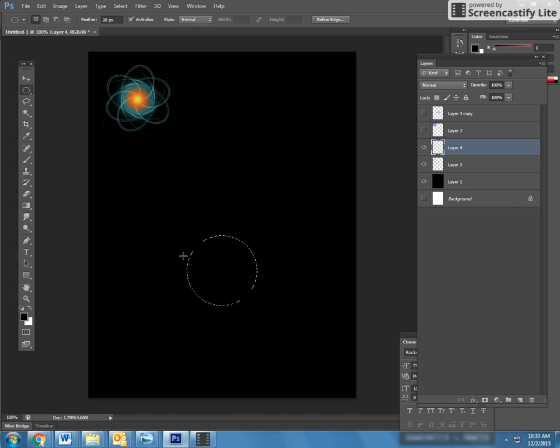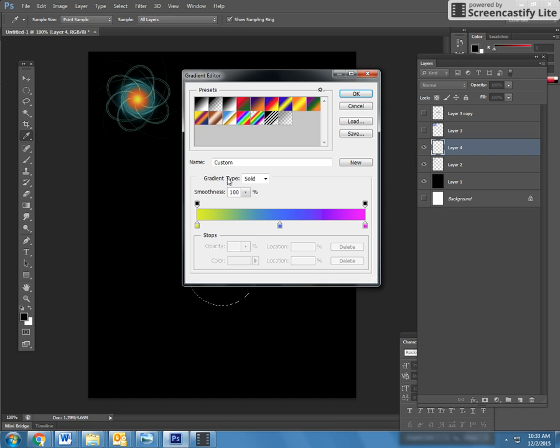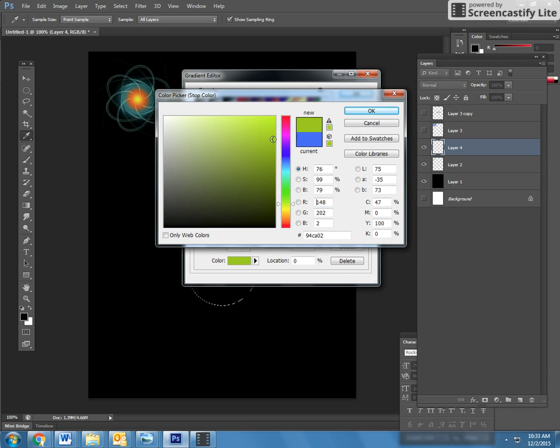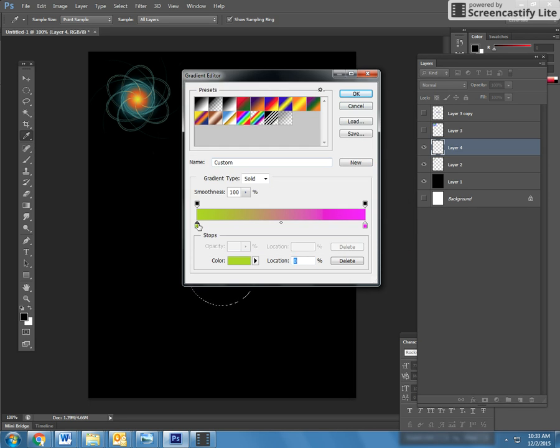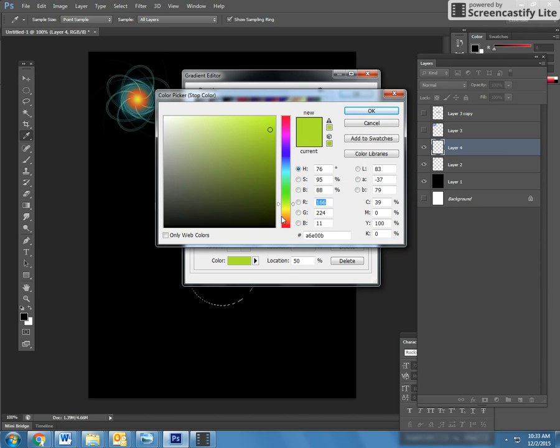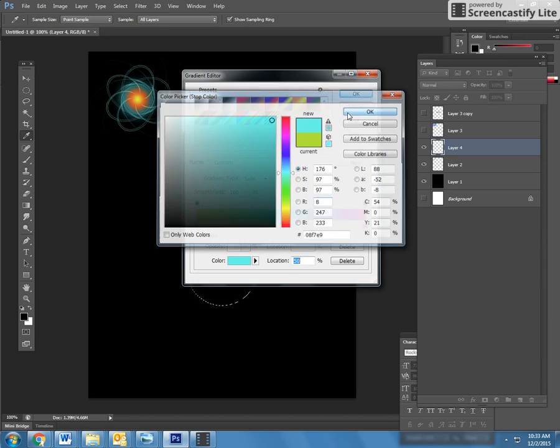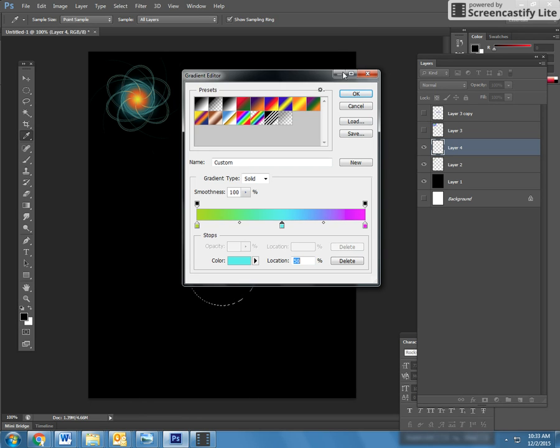The next section of step 1 is now that we need to fill it. So you're going to go to the gradient tool. Okay, the gradient tool here. And then up here you'll see your color spectrum. If you click on it, you can fill it with different colors. You can remove a color if you click on it and hit delete. In order to change a hue, double click on it, and then of course pick a hue. Let's say I want to add a color here. You just click and add a color. Okay. Just like that. And then you say okay.